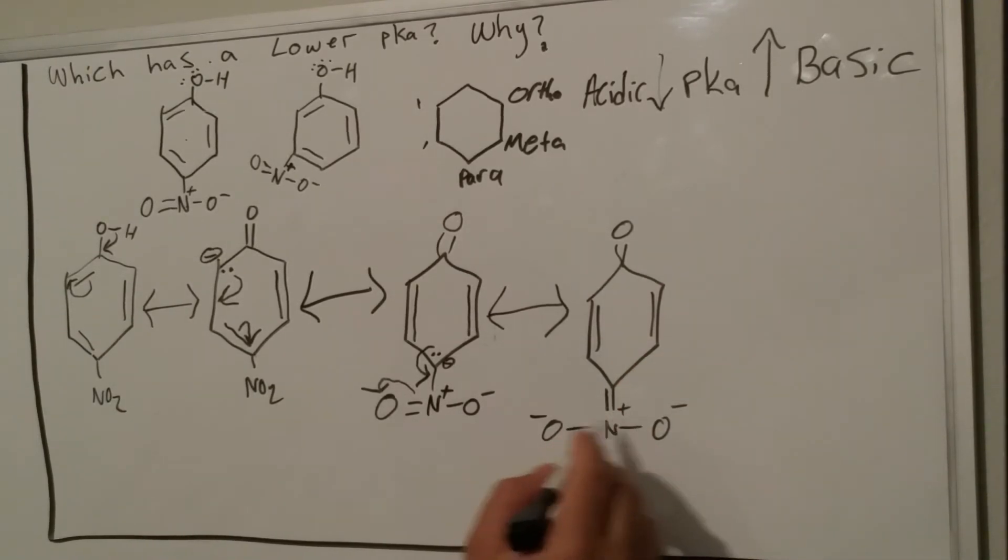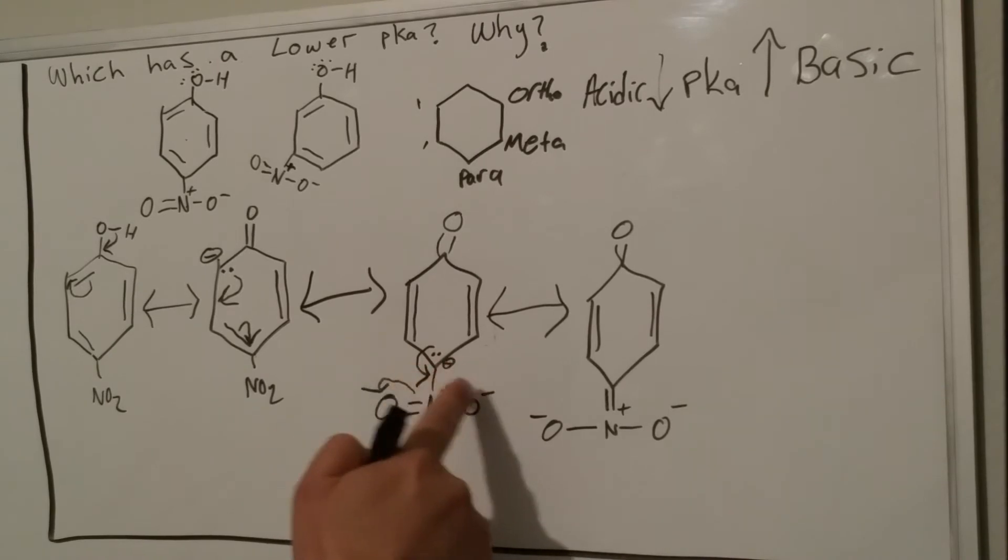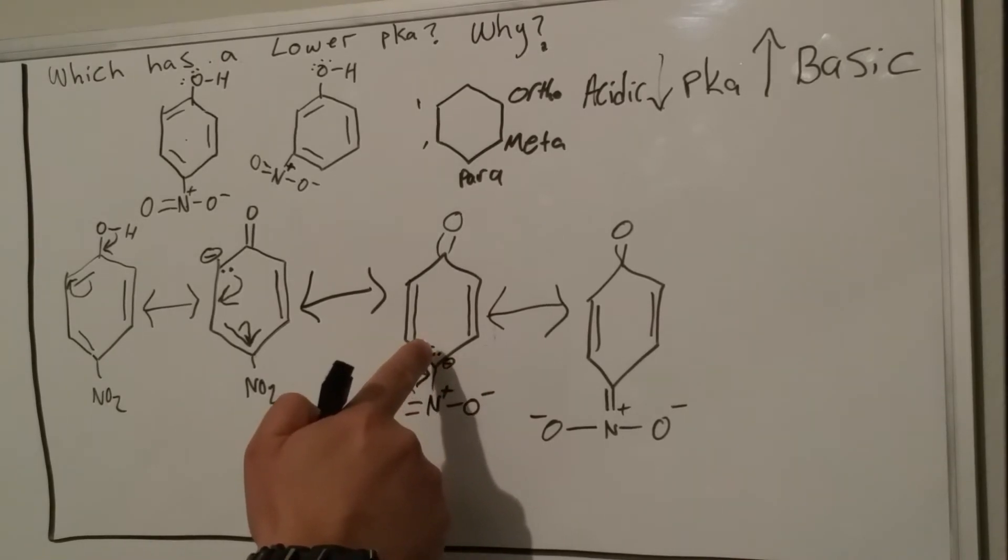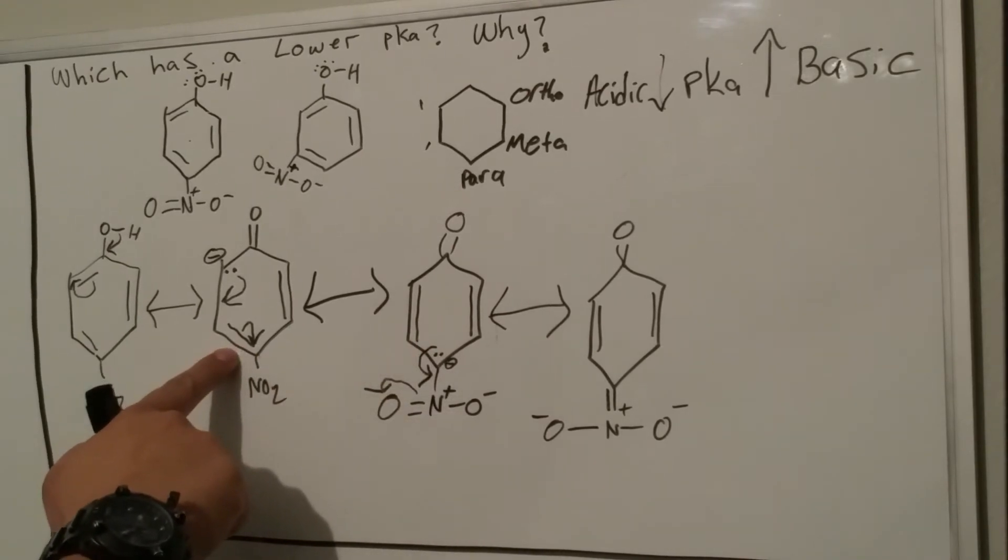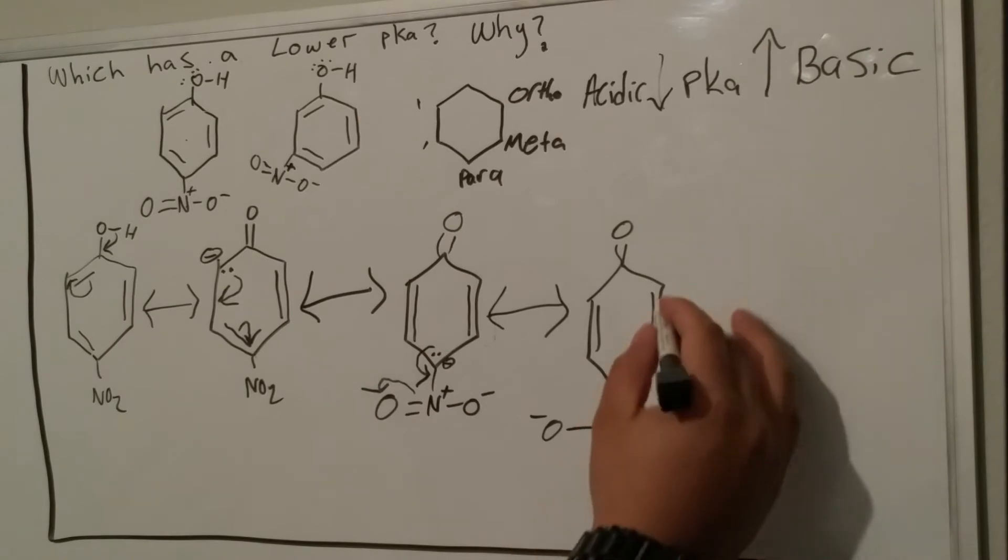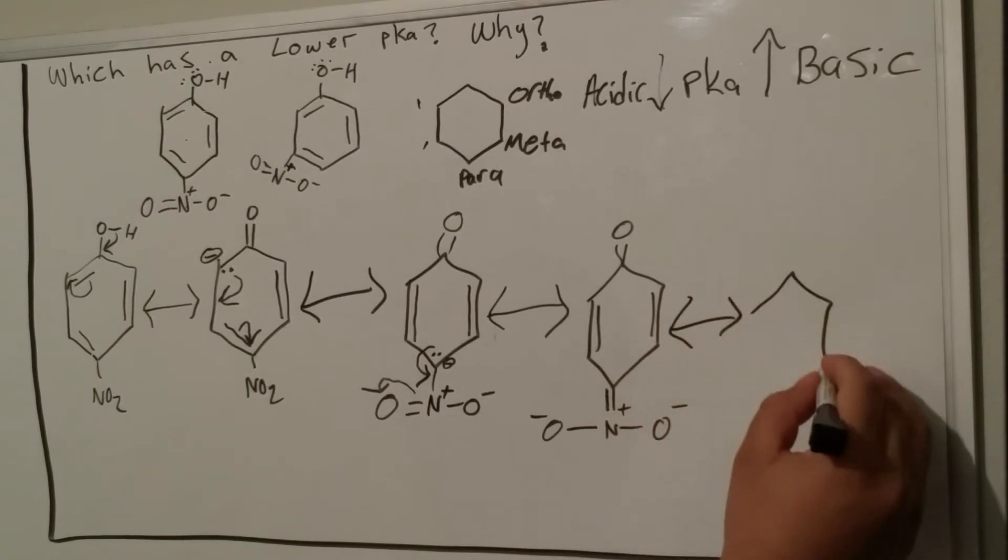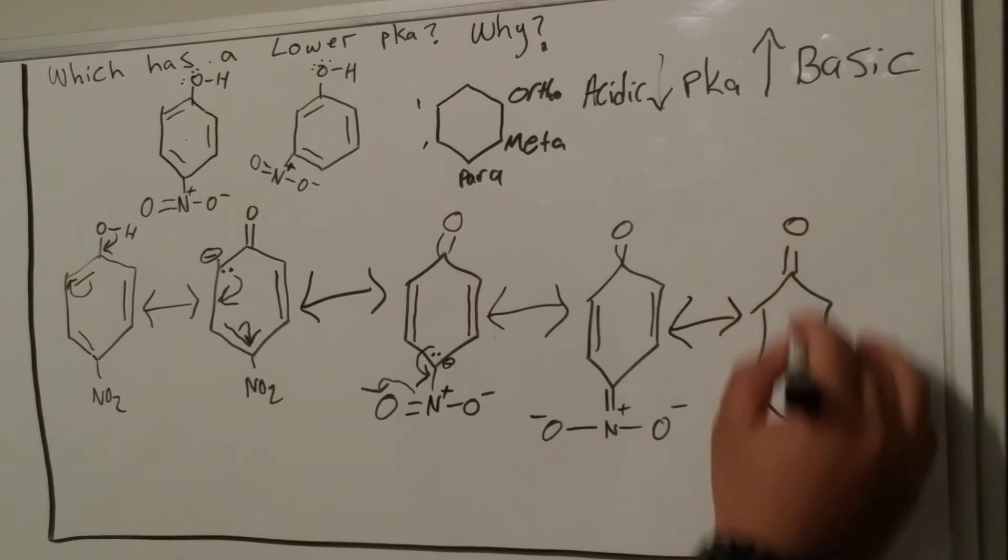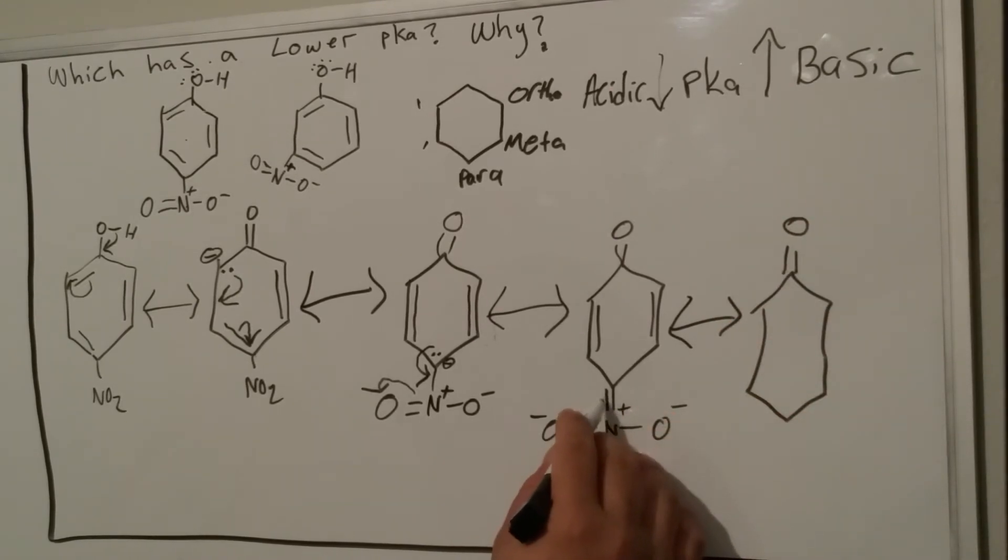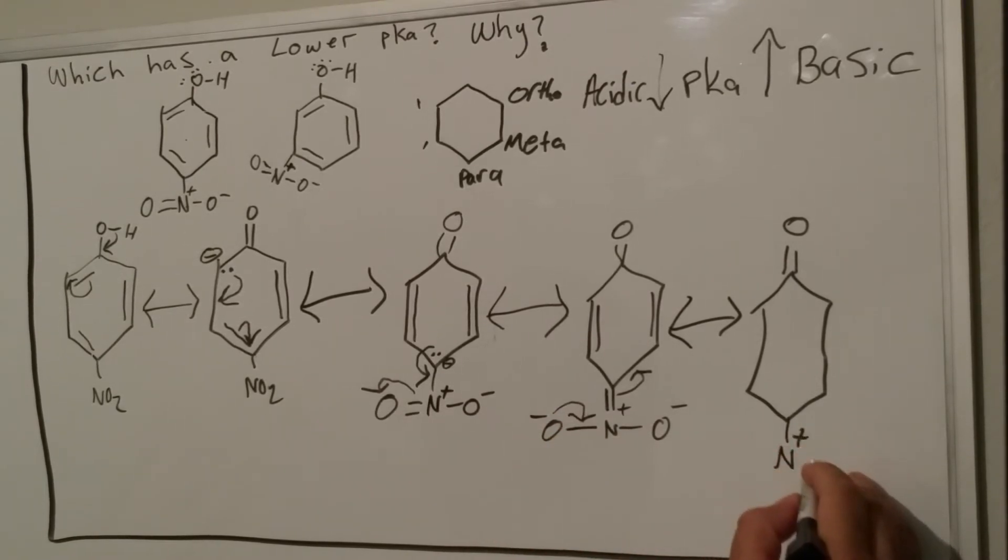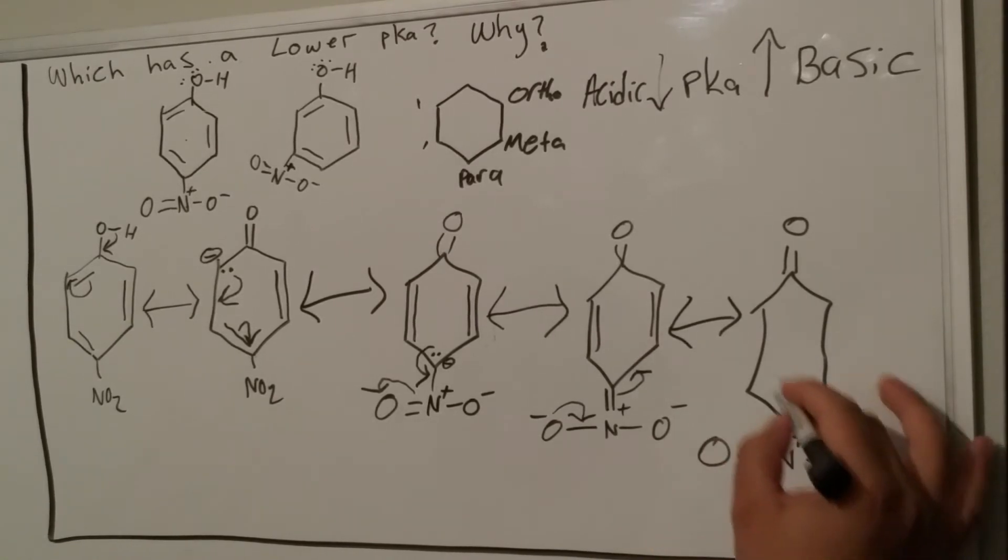Now both oxygens have a negative charge and the nitrogen still has the positive because it still has four bonds: double bond and then two single bonds on the sides. This is a middle step between the bond that was here to the bond forming on this end. The next structure would be the electrons that just went to this nitrogen bond to go back to form that double bond there.